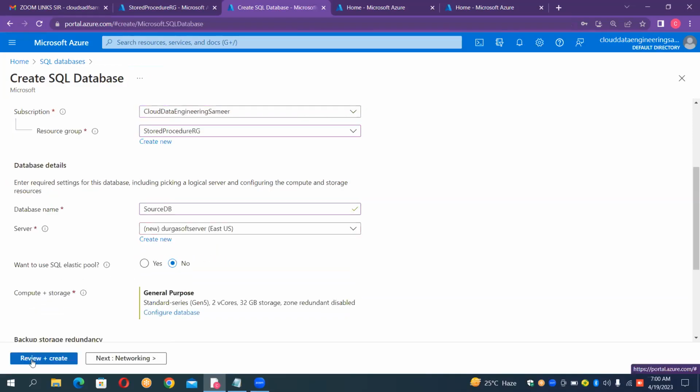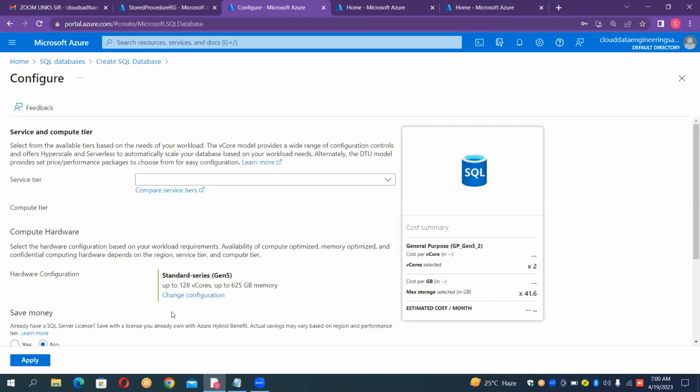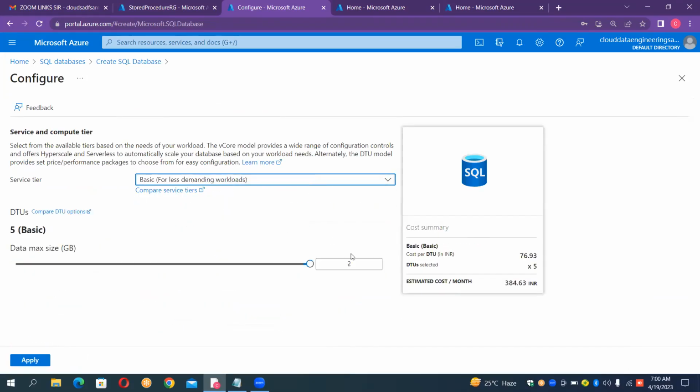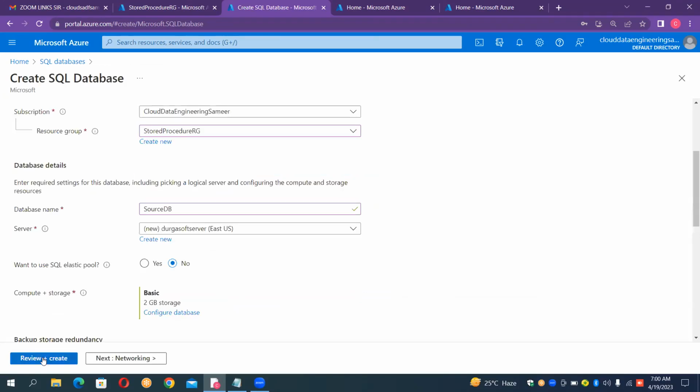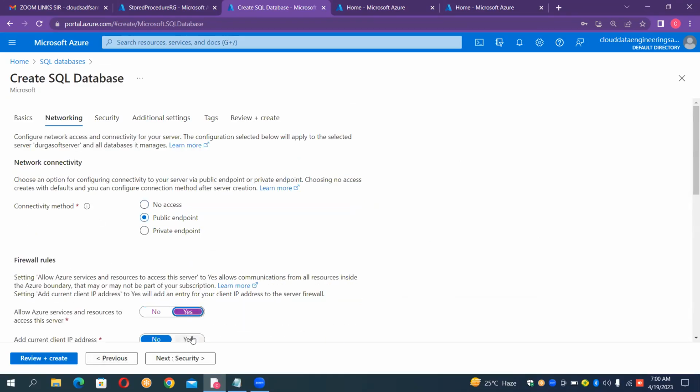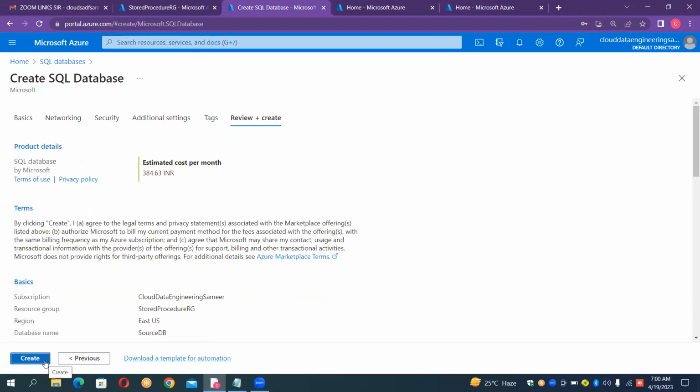Then click on configure database and define the pricing type. Click on apply, and now click on the networking tab. Allow the firewall settings. That's it. These are the three basic steps you have to do for creating the database. So click on review and click on create.